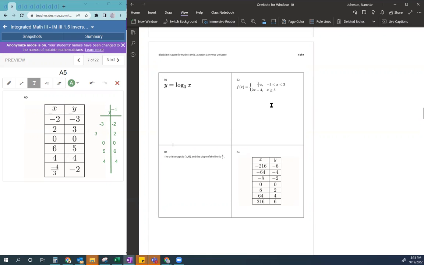So if I look at this point here for B2, grab B2 really quick, and I start plugging stuff in here, it says when I have a -3, it should get out a -2. So when I plug in -3, that's all confusing. So I'm like, what number am I going to plug in? So let me just plug in 0. If I plug in 0, I should get out 0.